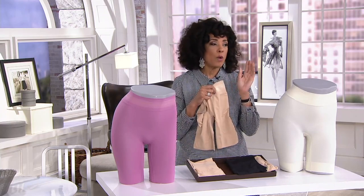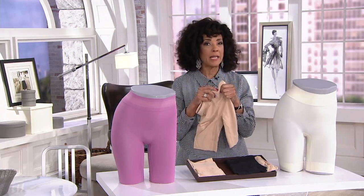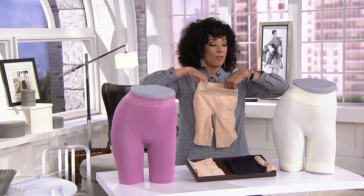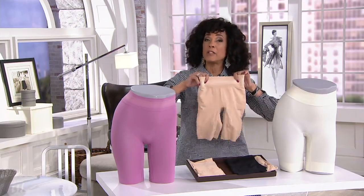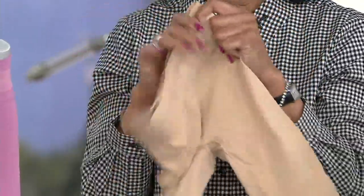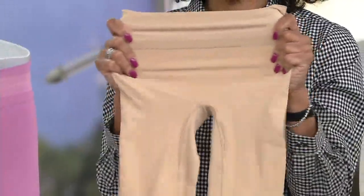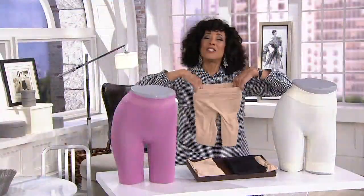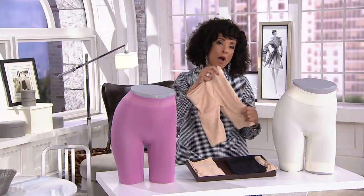This is kind of exciting because we know and love skimmies here at QVC. They've always been very popular, but it has been some time since we've been able to offer these — this particular kind of foundation piece — especially as this two-pack with this value. This is a special day today. So let's start with what they are, what they're designed to do, and how they've been designed.